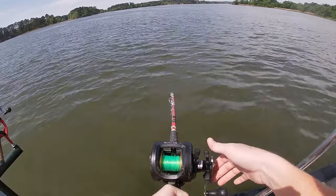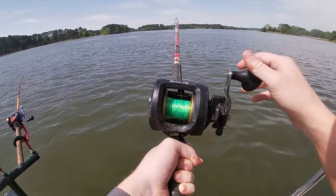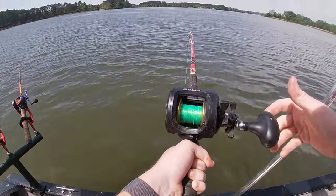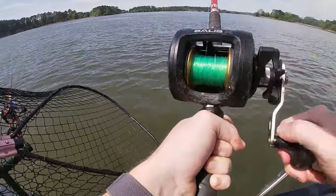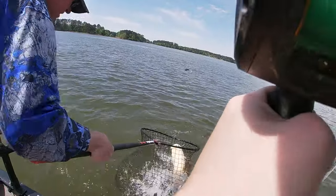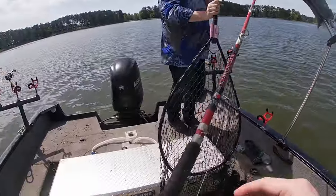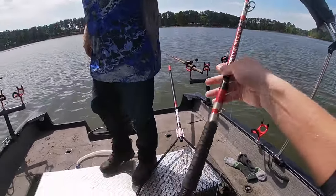I can't really tell how big he is because it's on my red rod, but he's not small — he didn't make any noise, he just took it. It was a live shad. This is really hard to tell how big they are. I don't know if he's giant but he's definitely fun. I think he's pretty close — that might be the biggest one we've caught yet. He's got the same cookie-cutter shape. You definitely ain't the smallest one.